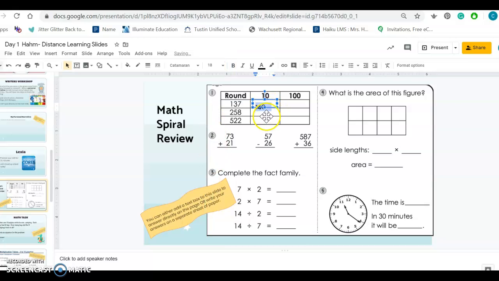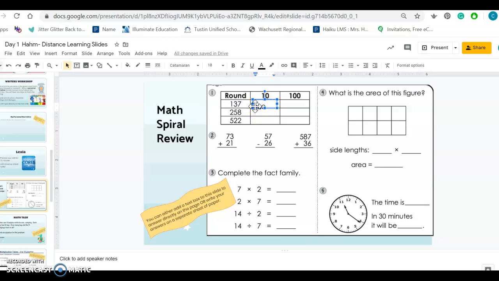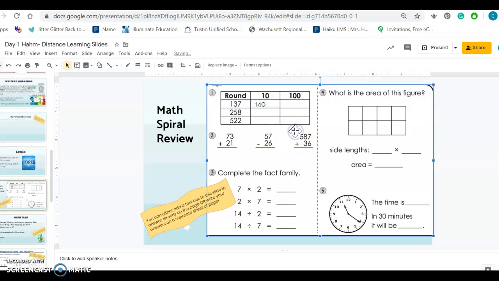18. Now, if you don't want to do this, and if you don't want to create a text box one by one, this is where you can definitely write on a piece of paper, because I know this can be tedious. And move it up to the box. You can do it on a piece of paper and upload it to Seesaw. There we go. Okay.